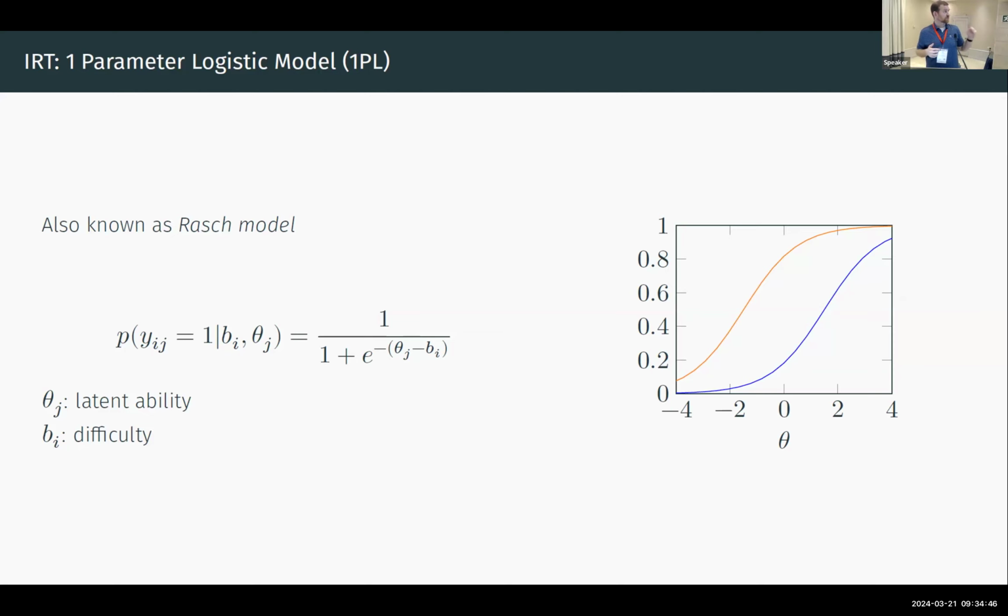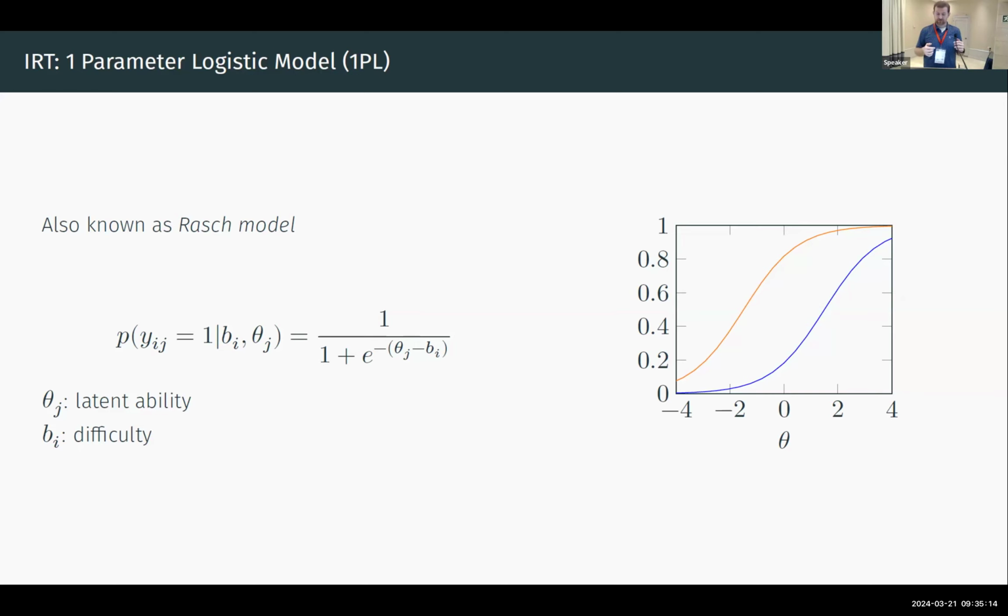And then we've got a couple of examples plotted in the curve. In the 1-parameter model, difficulty basically is an x-axis offset. So if you look at this plot, it's called an item characteristic curve. For a given item with a set difficulty value, a set b_i, as we vary an individual's skill, theta, the probability of that individual answering the question correctly changes, right? So that's what these curves are plotting.